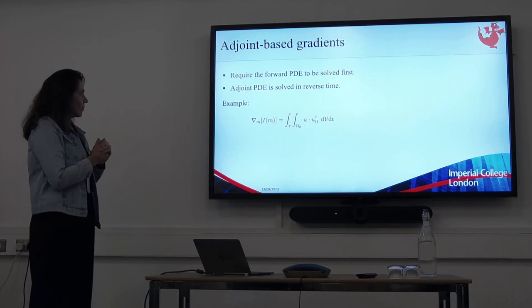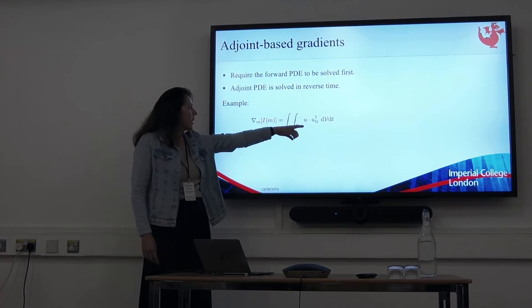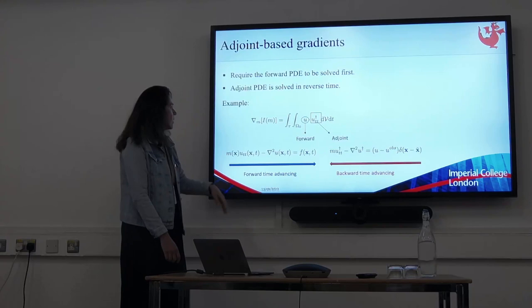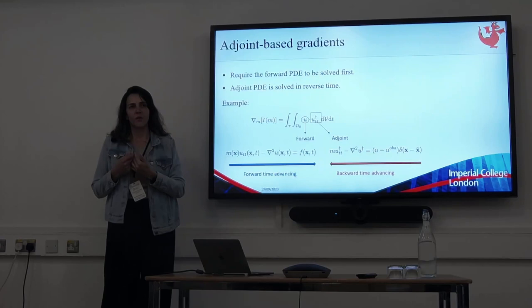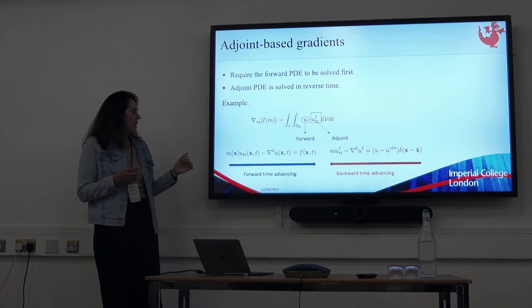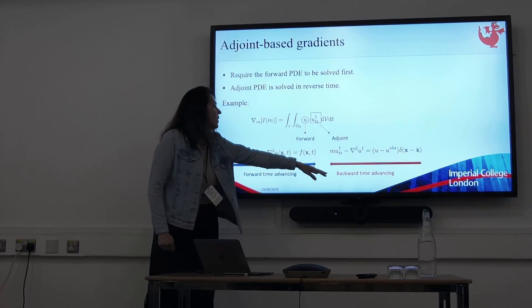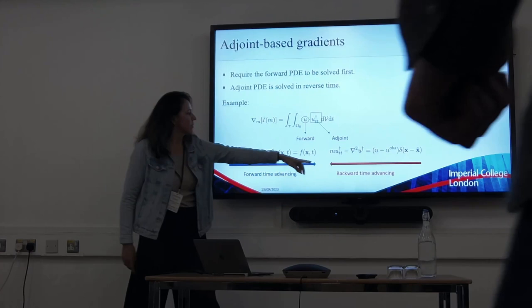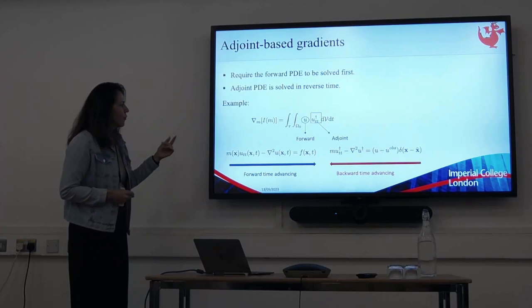So just to introduce, we have an adjoint problem, and to keep this presentation simple, we have one gradient based on adjoint methods. I have one adjoint variable and a forward solution. The forward solution is time advancing forward, and the adjoint variable is time advancing backward, which means I need to store every operation when I run my forward solver. Then when I finish my forward solver in n time, I need to go back and run the adjoint problem backward in time. But here, as you see, the gradient integrates in time and depends on the forward solver, which means I need to save the forward data and forward information.